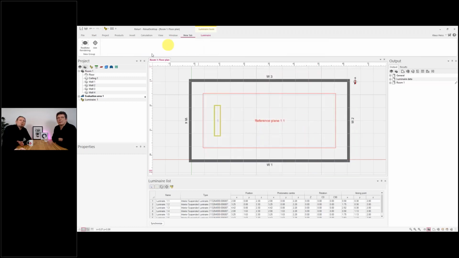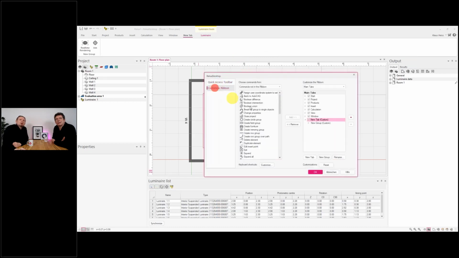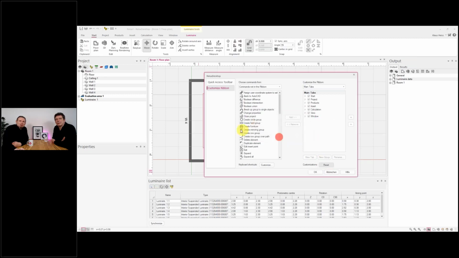You have here your own tab, and here in a group, just with real-time rendering and aiming, and whatever you like, you can add here in different groups and name it whatever you want. This is simple to do, and you cannot really mess anything up, because if you have something strange, you can just hit reset, and then you get the default situation again.